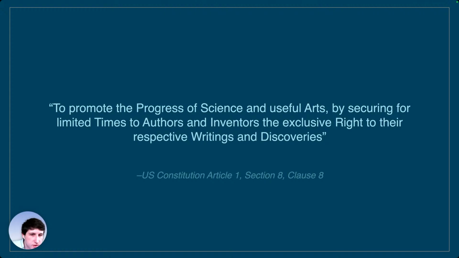And if you look at the language in the Constitution, the reason they wanted intellectual property rights was actually for the public good. So the reason we have intellectual property rights is, as it says here, to promote the progress of science and useful arts. So the reason for copyright is not to make the author money, actually. That's a nice byproduct of it.